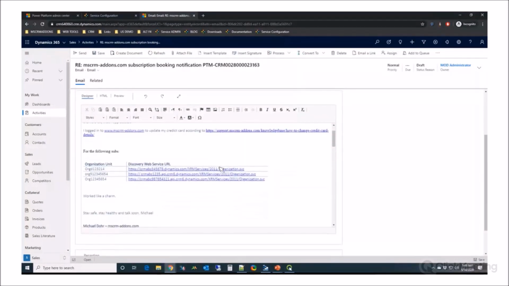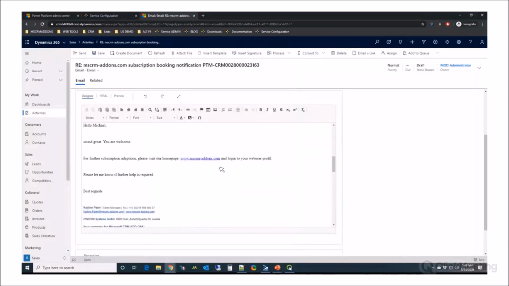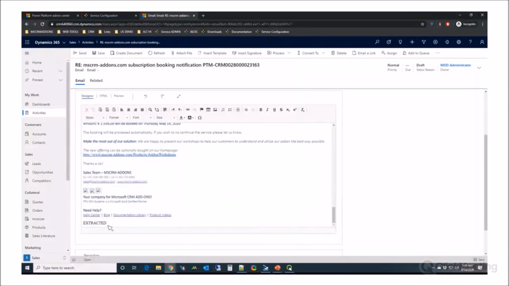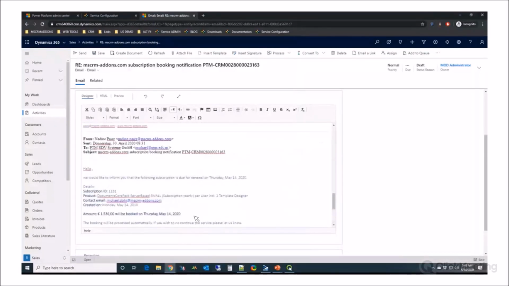So I have my email, I have my rich email content in there. Again, I can flip through it. And one of the nice things you can see down here at the bottom is a little markup. You can set this for what you want, but it basically lets you know that this actual email has been extracted. Kind of lets you know that it's done that.